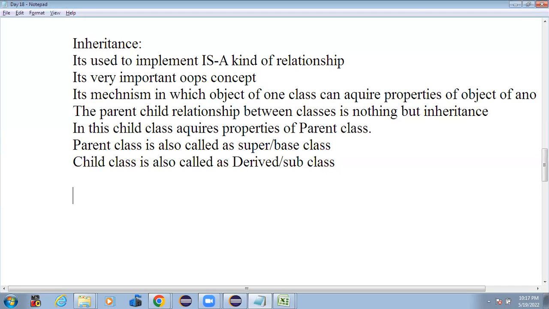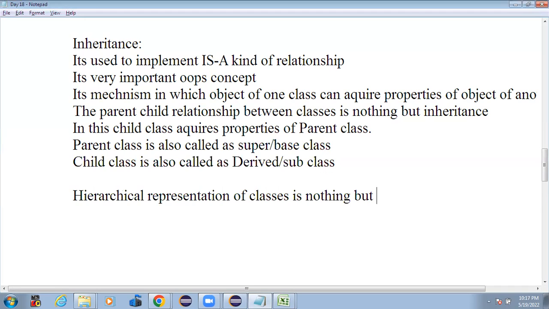In other words, the hierarchical representation of classes is nothing but inheritance.